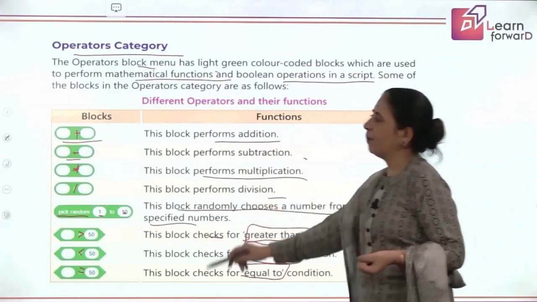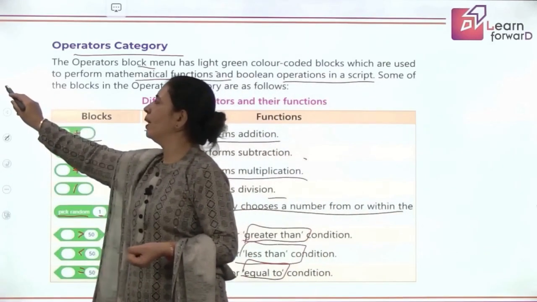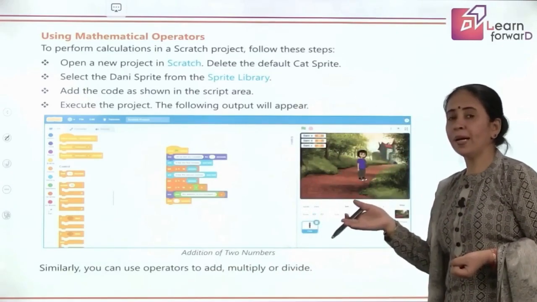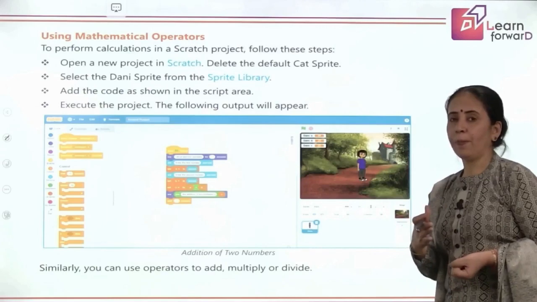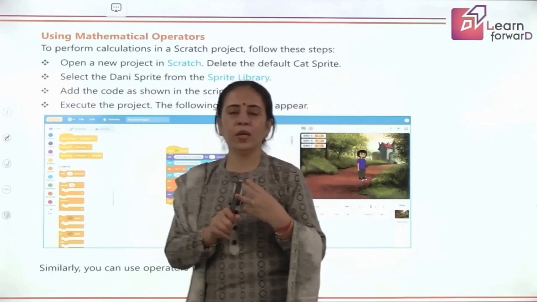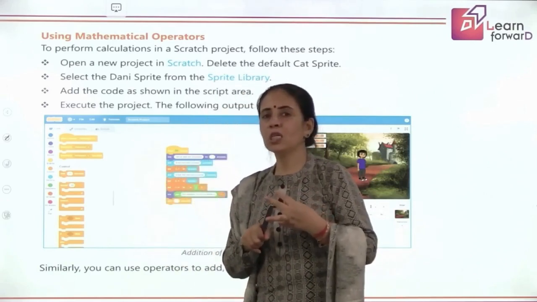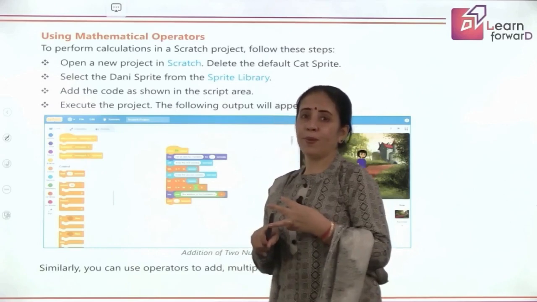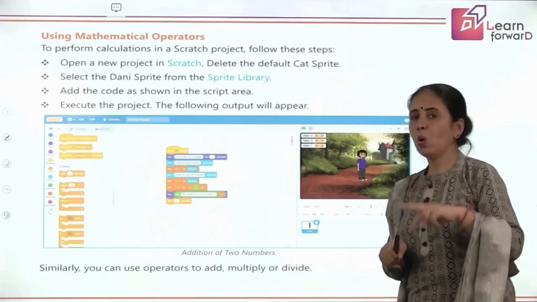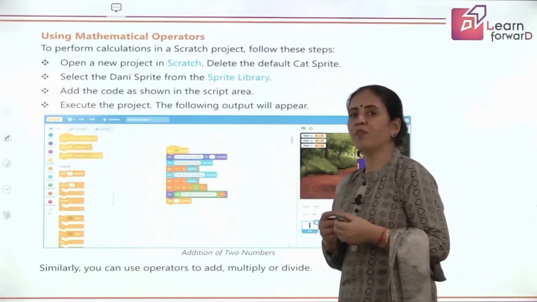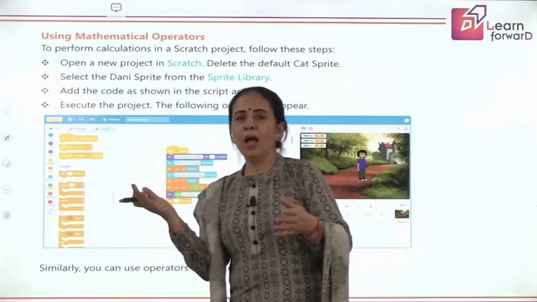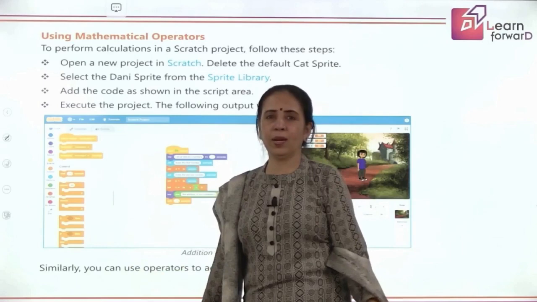So these are the 8 blocks which you will be using very frequently, and we call them operators. They can be mathematical operators and they can be logical operators. Every time you compare greater than, smaller than, or whether the two values are equal, we call them logical operators. And logical operators are the operators where you can get only two values, yes or no. Suppose I check if the number is greater than 50, you'll get the answer either yes, it is greater than 50, or no, nothing more you could get out of it.